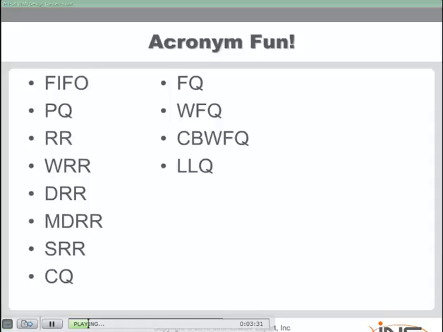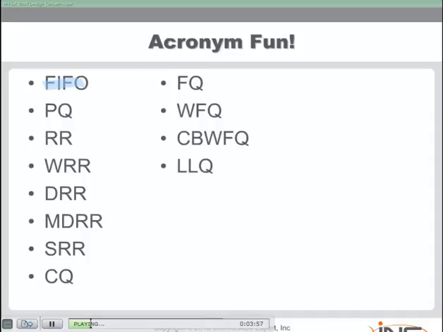Now, there are many, many different approaches that can be used for congestion management. There are many, as we like to say, queuing strategies. We already talked about first in, first out, right? First in, first out is what we have in the hardware queue, and it is not sophisticated at all, is it?